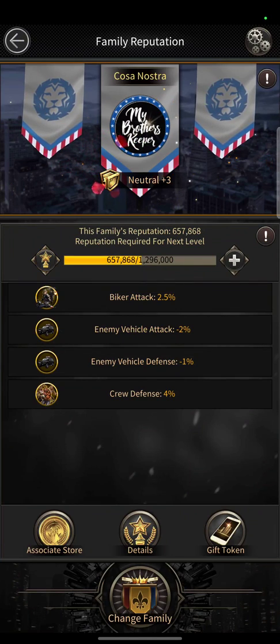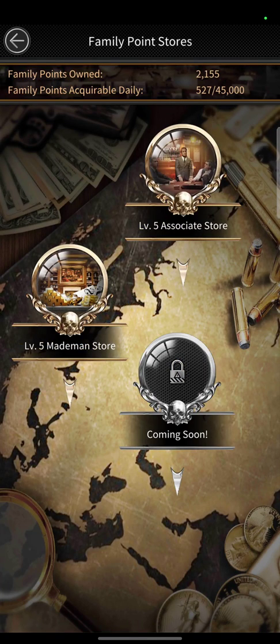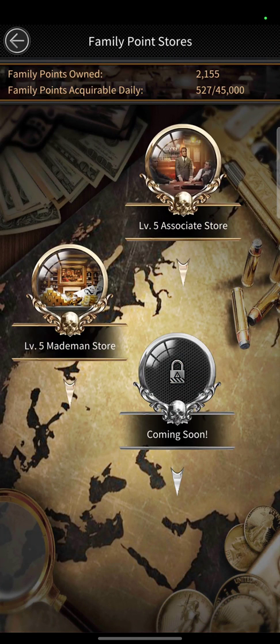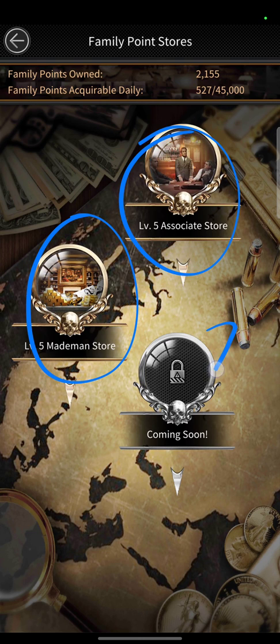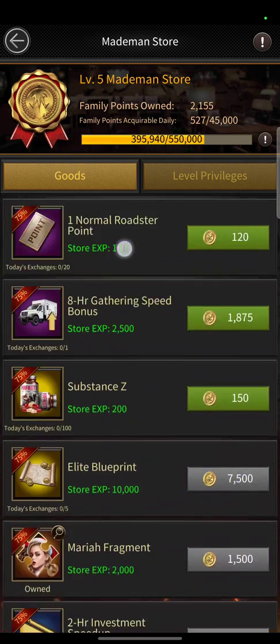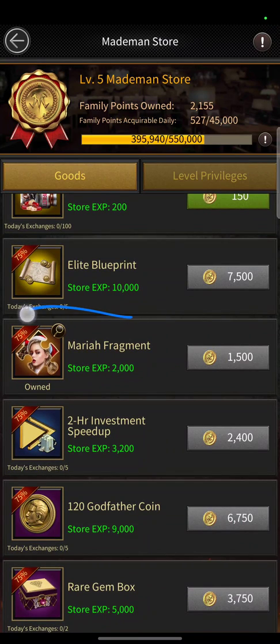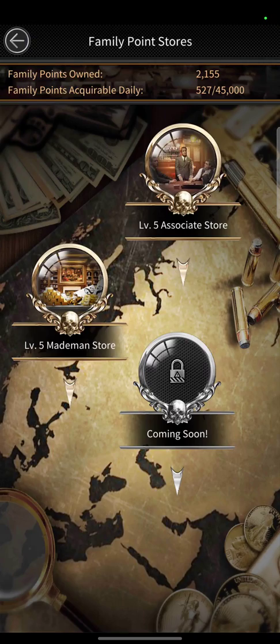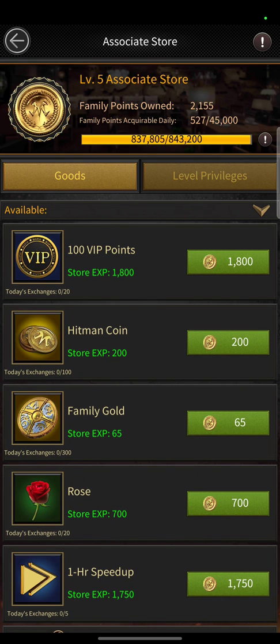When you get to the friendly plus one, you get to go into the associate store here. Let me back up and show you right here. You can click on either of these. I don't know what this one is at all. So I'm going to click on the Madaman store, and you're going to scroll down to where you can buy babes. You can buy babes with your coins. I can't buy it because I already have it. On the other one, the associate store, you can buy the babes and the vigilantes for each family.